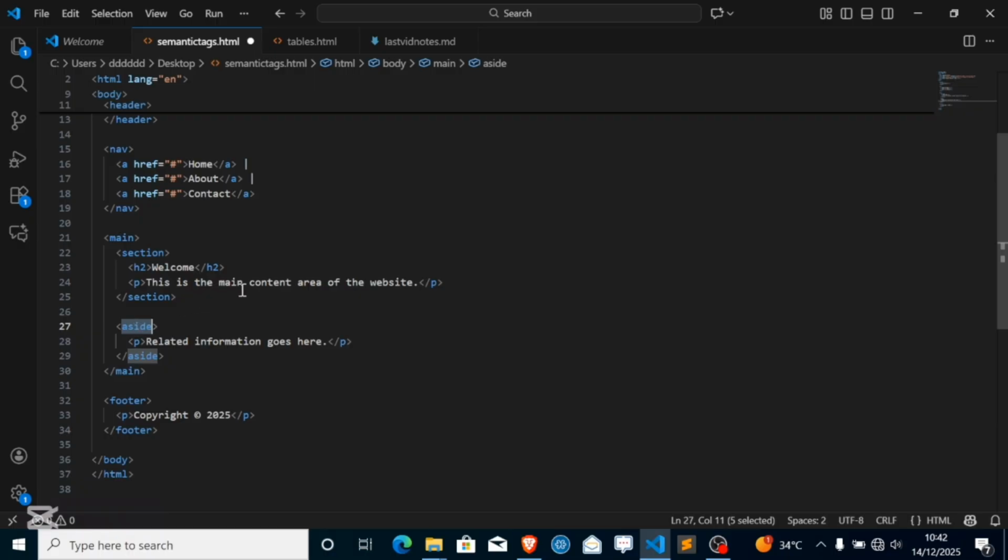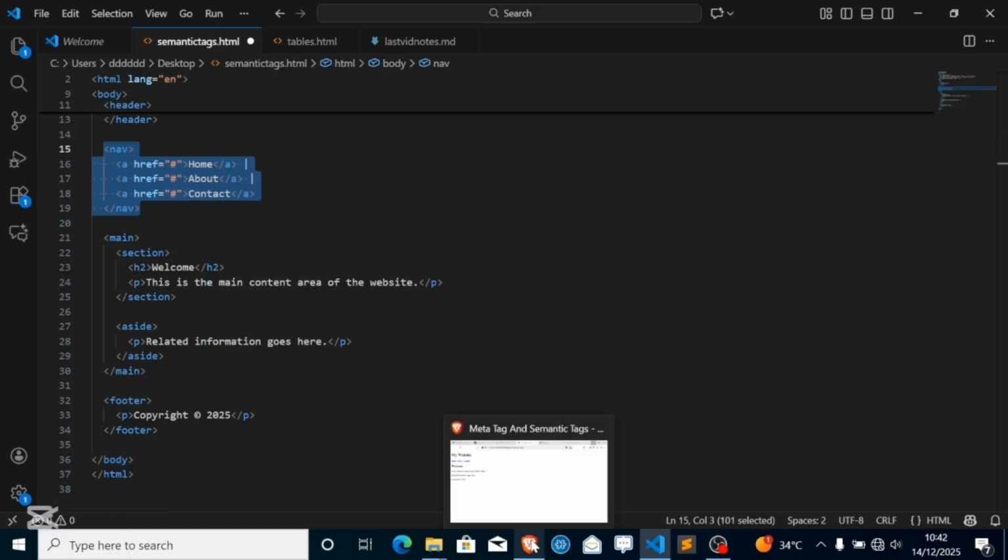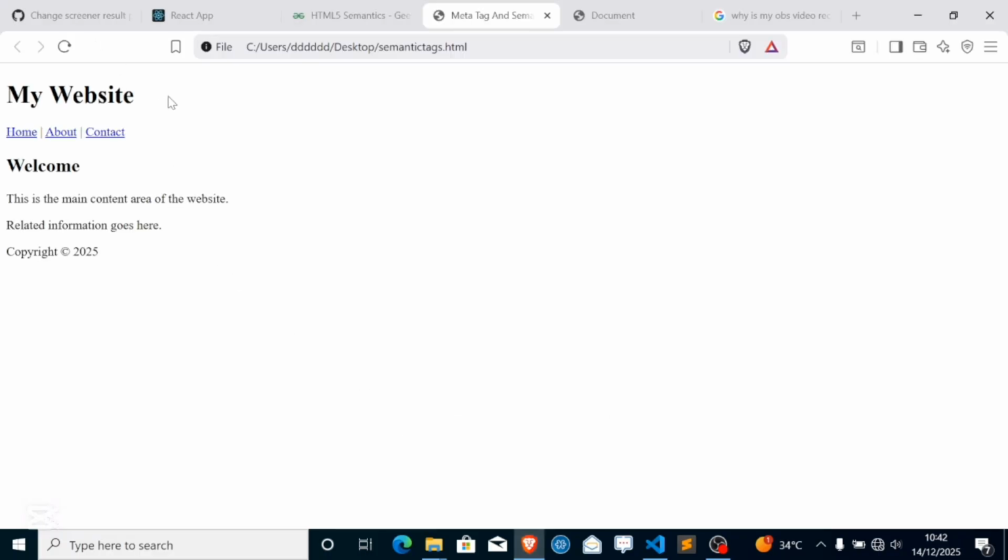As you can see, this layout looks nice, and everyone that comes in knows how they are grouped. Then we have the footer, which is the last part, where you would see copyright 2025 and some links again. That's the last part of every website. This is just a sample without any styling. So let's view it. This is the header, this is the navbar, this is the content.